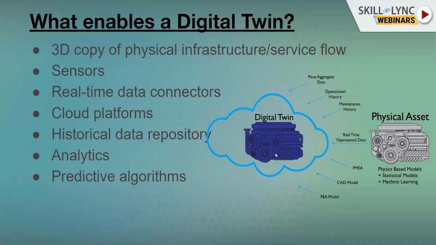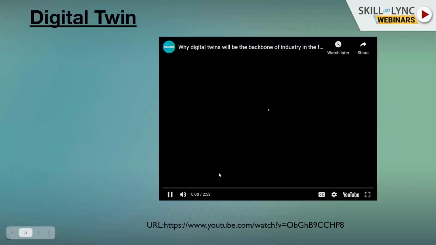So I believe you would have got a picture of what you can contribute on a digital twin, right? Because this is a very important thing: we start from the 3D copy, then the sensors, and all these pieces are clubbed together, and we create a digital twin that you can see in the cloud, which is in the PPT, right? The physical asset is on the right side, and we convert that into a cloud, which is a real representation of what is happening on the ground. It carries the operational history, the maintenance history, the CAD model, and everything. So let's see what a digital twin is in the market, right? So yeah, you can expand that.